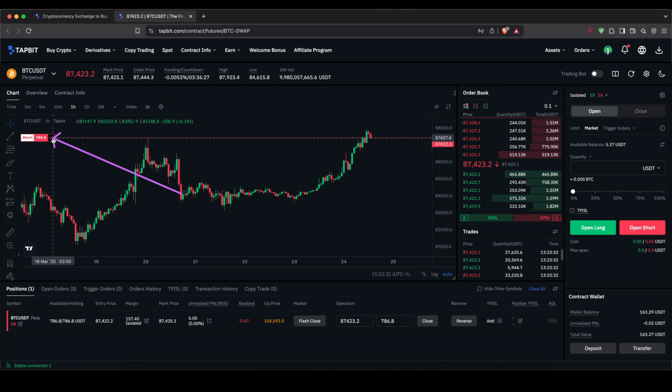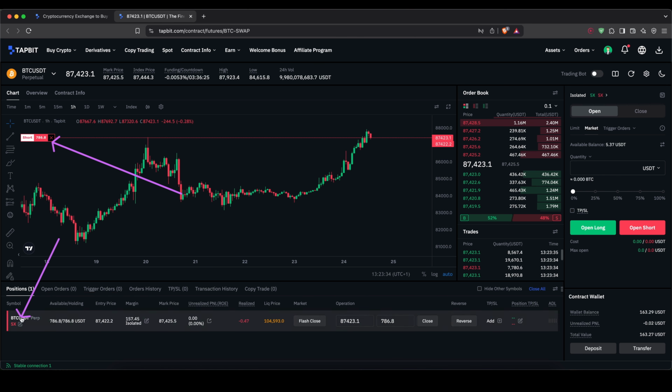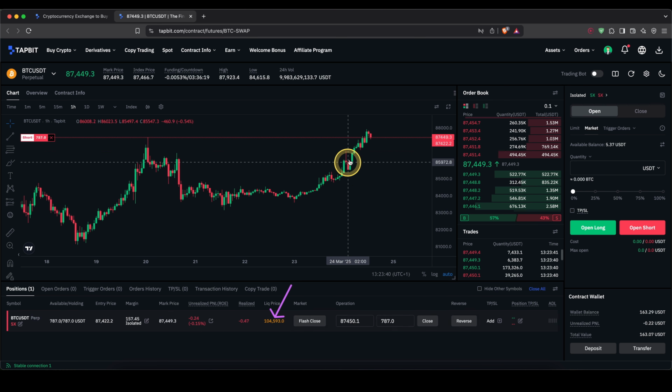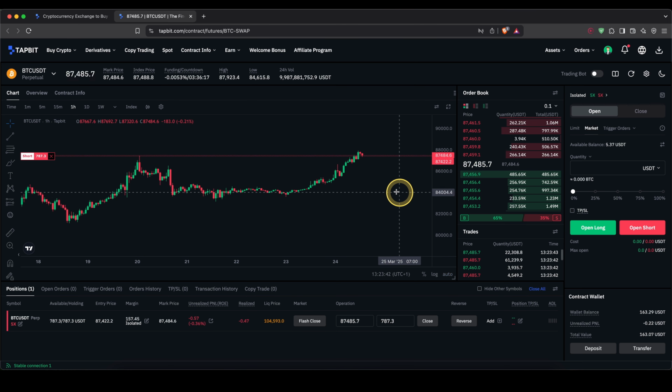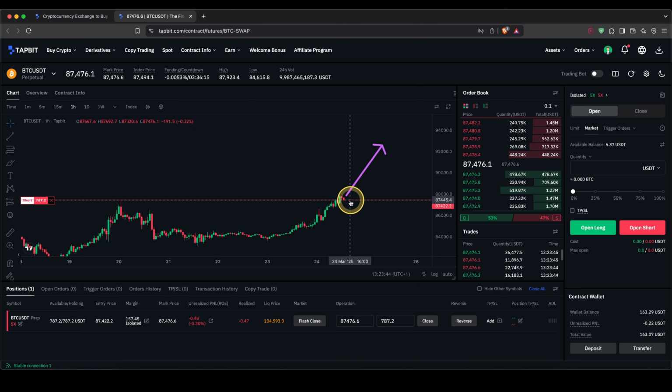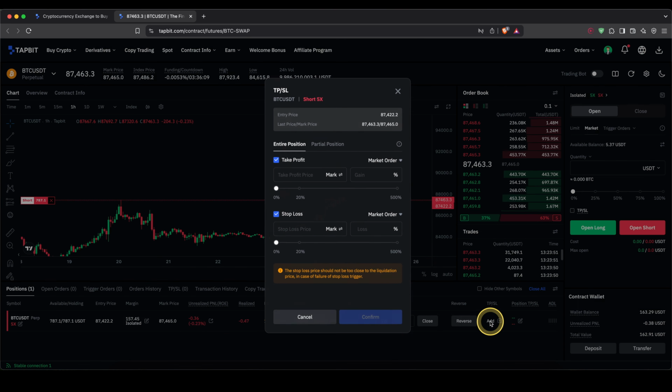We can directly see it in the chart in red as well as down here, 5x leverage. Basically all the other things are the same. The only big difference is now, of course, the liquidation price is above the entry price because now we are making a loss if the price goes up and a profit if the price goes down. Therefore, also if we were to place a take profit and stop loss, if we're just going to do that right now, click on add.